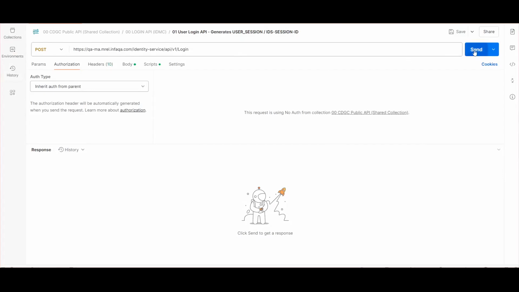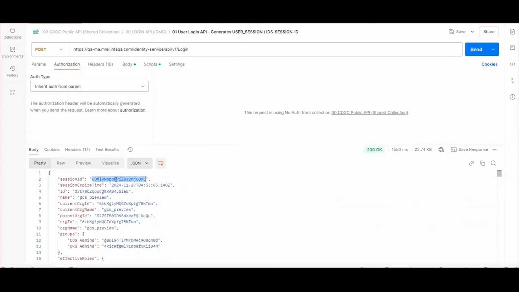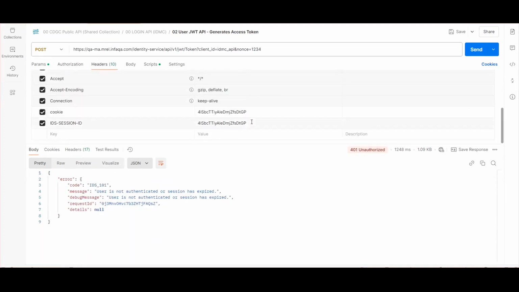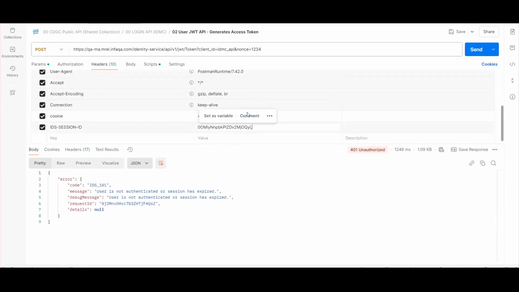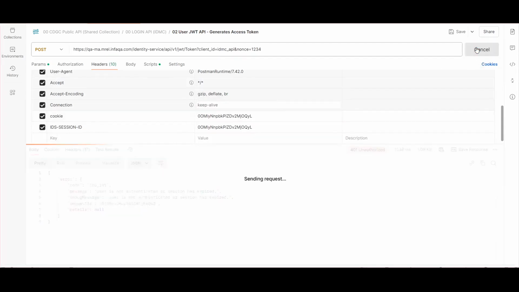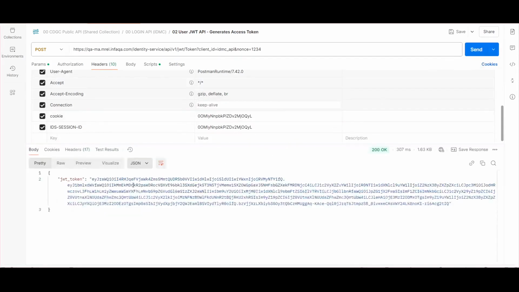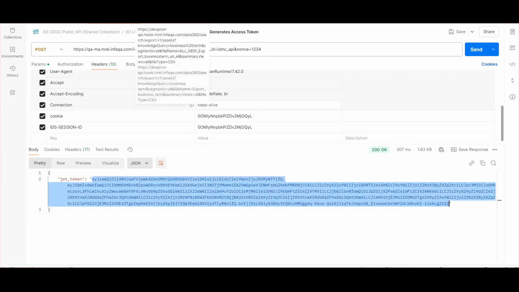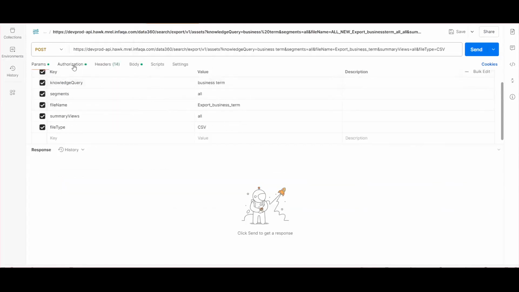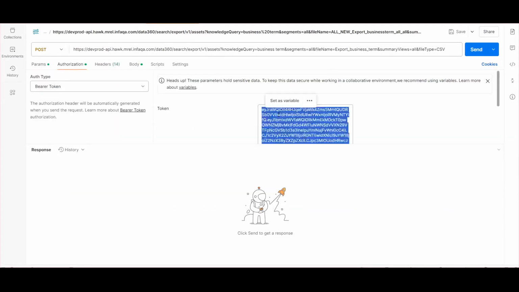First we will generate the session ID. And using the session ID, we will generate the JWT token, which will be provided as the authentication to the API, similar to the previous login API. Once the JWT token is generated, it can be passed into the API.